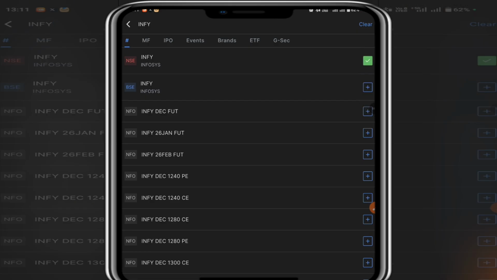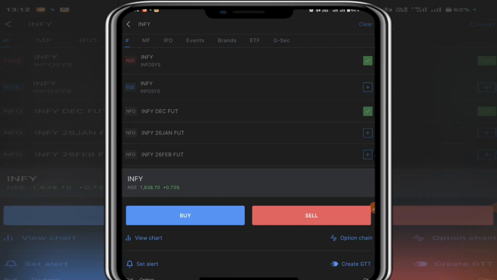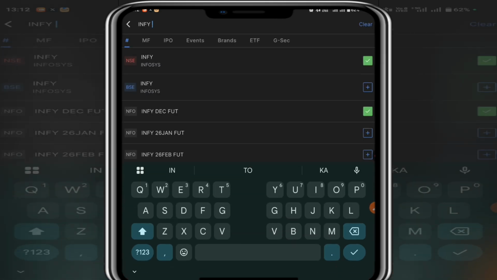Then I am also interested in the future contract, so I will click on this plus button and Infy December future will also be added. Suppose I am interested in trading in options, and at the current price the Nifty is 1638, so I want to buy or sell the at the money option.